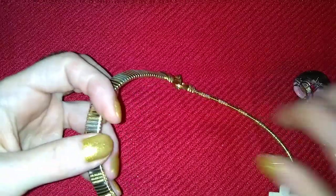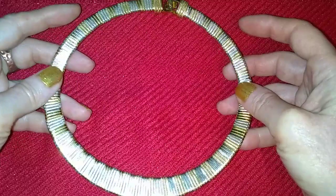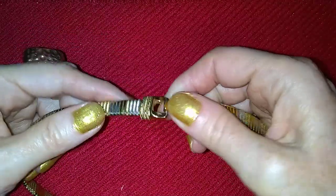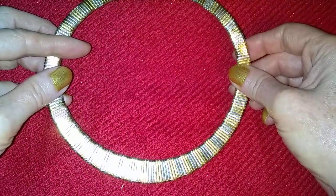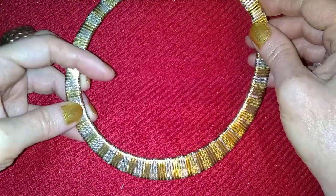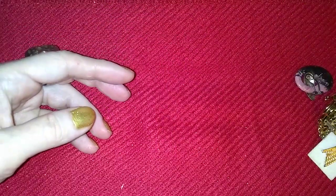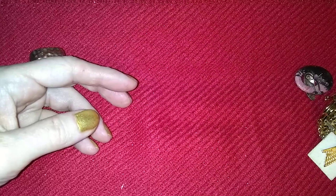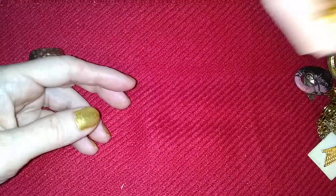Maybe I'll do a 70s lot, because look at this. This here screams Night at the Disco. I think I had one of these when I was 18-ish, maybe 16, 18, something like that. In the late 70s, the disco era, you know you want to go dancing. So that'll go in a 70s lot too. Oh gosh, where am I going to throw this stuff? I'm at my desk for a change, and I'm thinking that my desk isn't big enough.